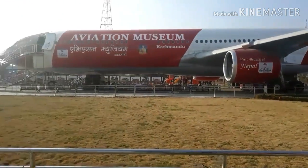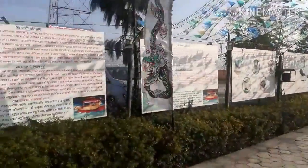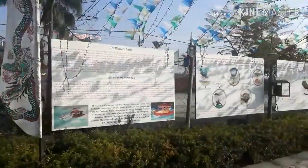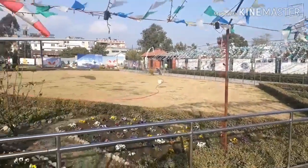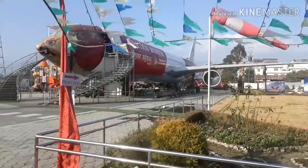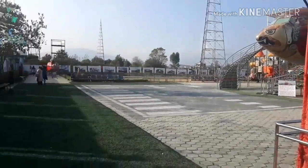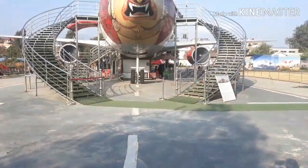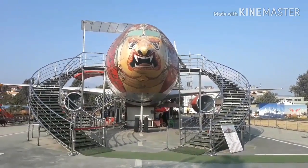Just the first sight was incredible. It was majestic. The airplane is called the Airbus A330, which was originally owned by Turkish Airlines. After the runway incursion here in Kathmandu in 2015, it was transformed into this beautiful piece of art and machinery by Bedo Preti and the Civil Aviation Authority of Nepal. It cost around 7 crore rupees to construct this massive structure.